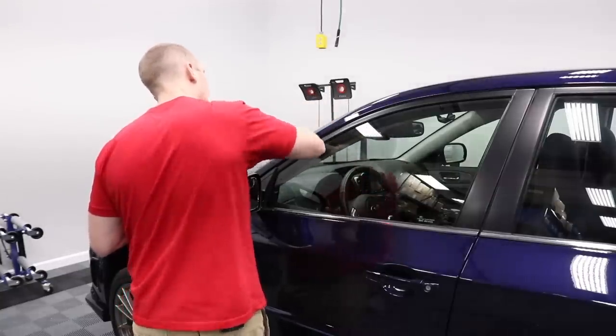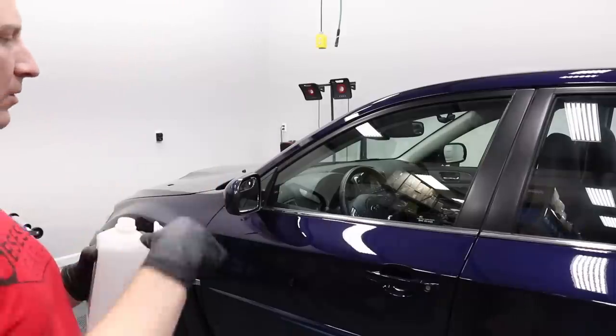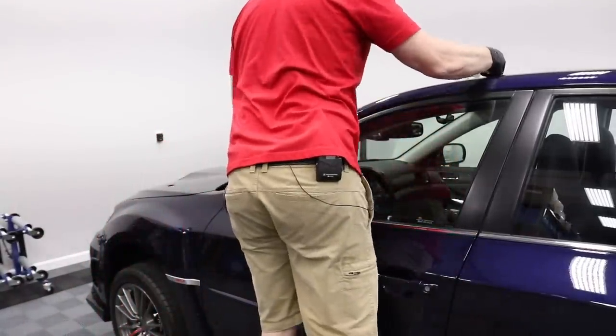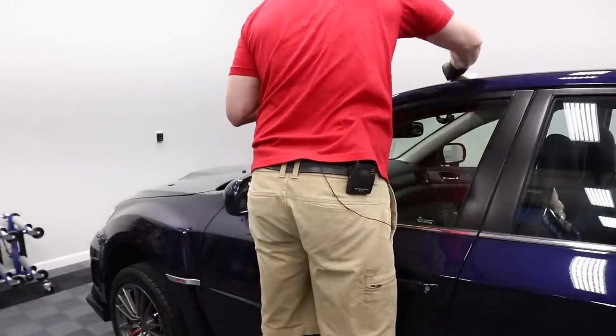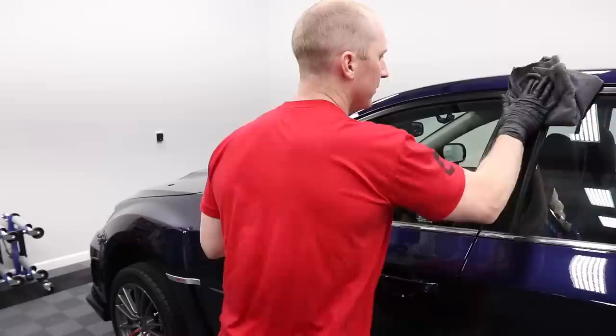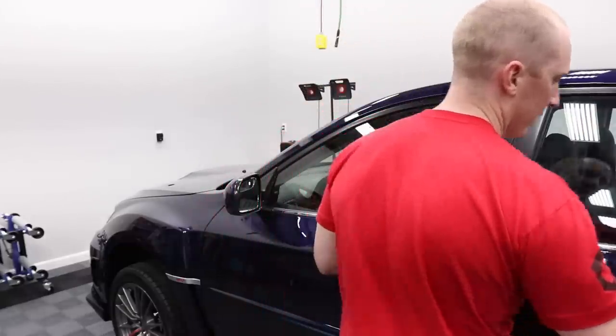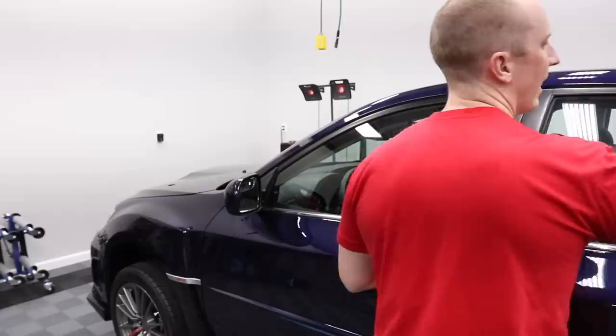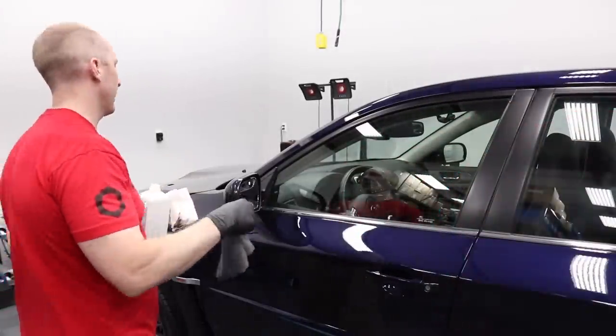I do the rubber here around the window. And then I'm also going to do the rubber up top here on the sunroof. Sunroof tends to get white and yucky. You can see what I'm pulling off here. So I'm going to go around and treat the rest of the, yeah, the other side, and then we'll come back and do our application of the product.